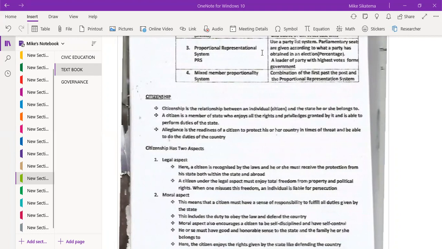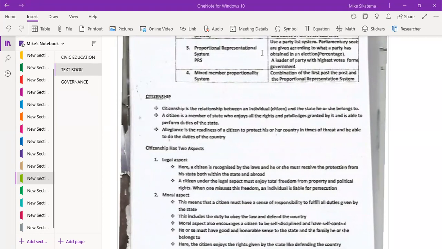And today we're going to use a different approach because I actually think your civic education textbook explained this particular topic well. It's a topic on citizenship. And with civic education, I always advise you not to study things in isolation. You have to be able to connect the dots.